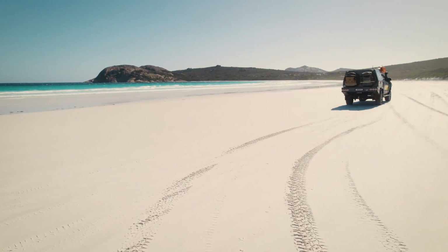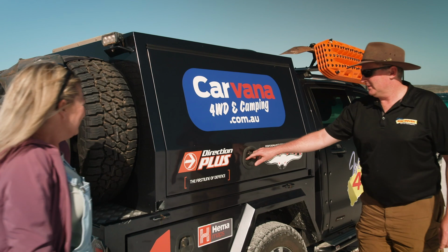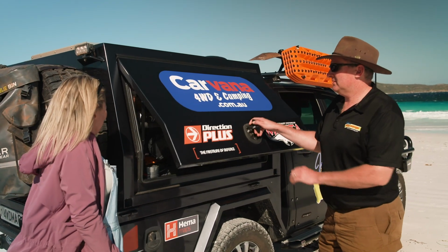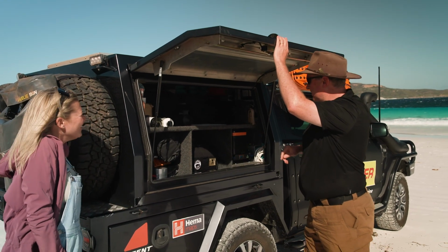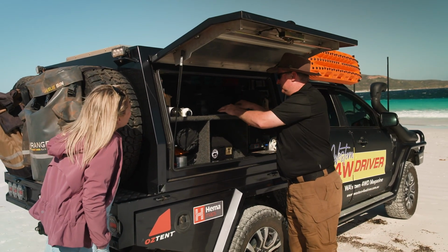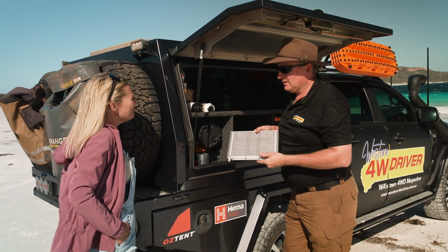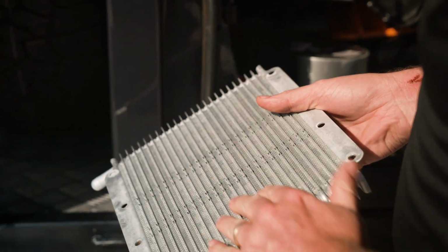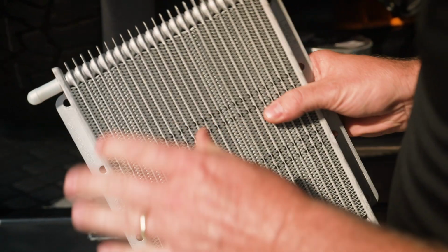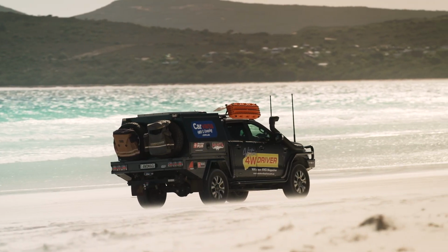I know Western 4-Wheel Driver encourages responsible beach driving. So what are some of the things that people should know? Well, Joe, simple things like making sure you know how to drop tyre pressure, that you've got the right recovery equipment on board, you know how to recover. And if you're doing a lot of beach driving, then making sure your vehicle's fully equipped for it, so you're not damaging the vehicle. So something like installing a transmission oil cooler, for instance, will ensure that your vehicle's not working as hard when it's in the sand, and in the long run it will protect the engine and protect your investment in your vehicle.